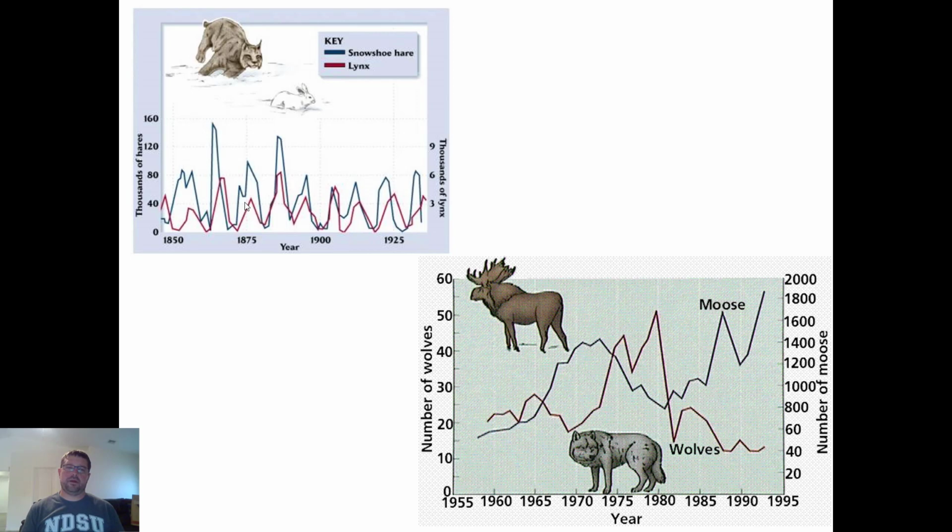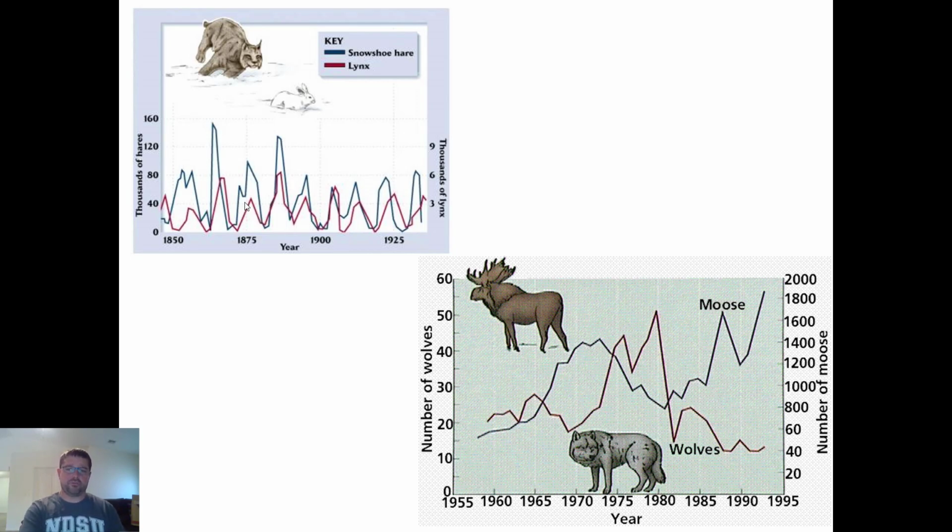Often, populations that do this and that are very cyclic are that way because lynx are only feeding on hares. Okay? They're not feeding on any other prey in a given region. That is their key prey item. And when their populations are high, the lynx belly is full and they can reproduce, and that lynx population is going to increase. When the lynx population increases, the hares are more vulnerable. There's more predation. The hare population is going to decrease.